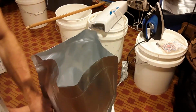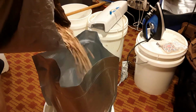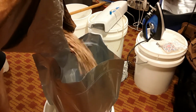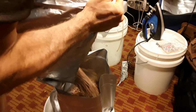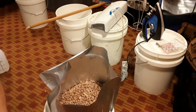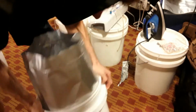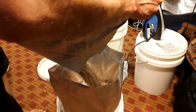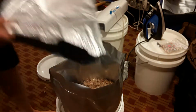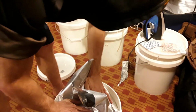Okay, now I'll just go ahead and pour the beans in here. Get them ready. Pack them down. Make sure you fit as much in there as you can. Good to be able to get it all. Pretty tight. Yeah, that should work.